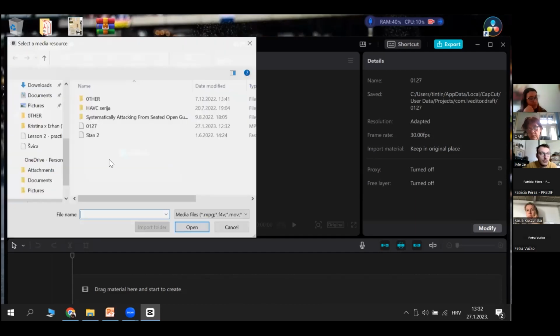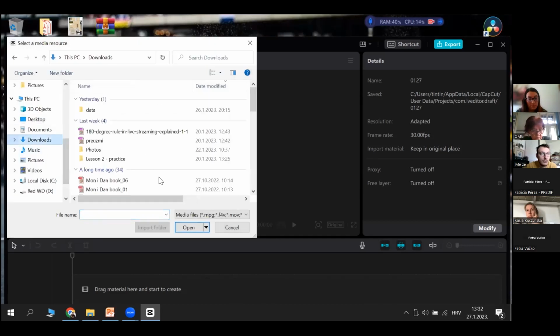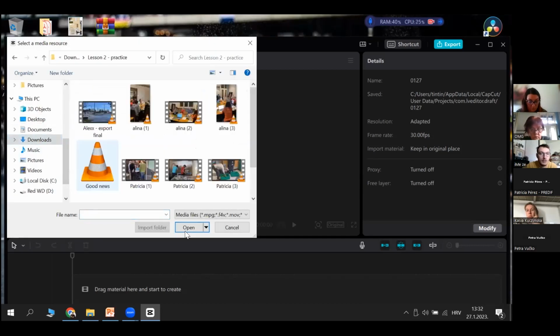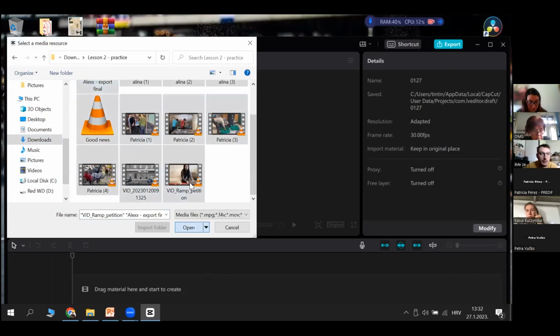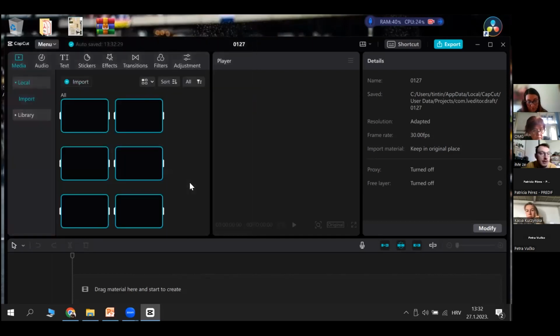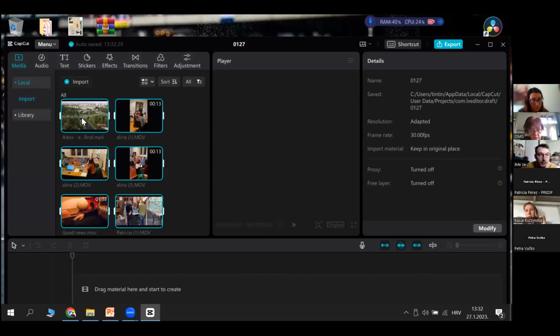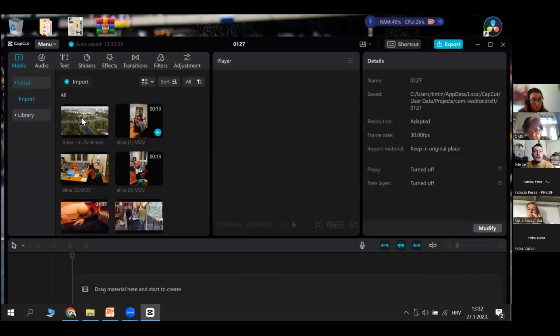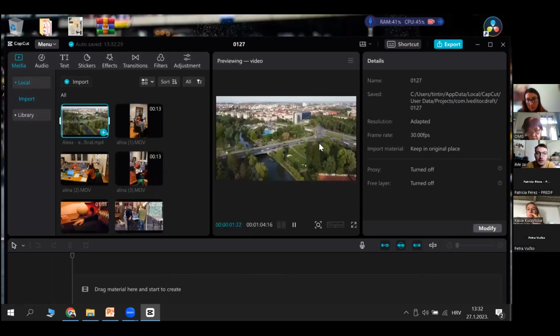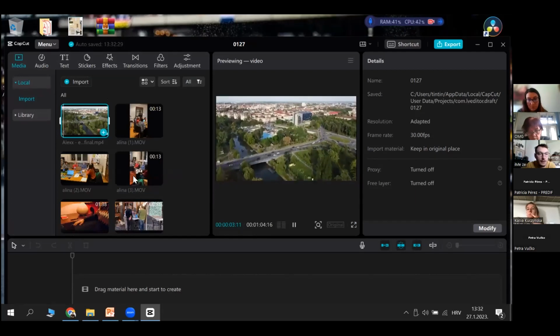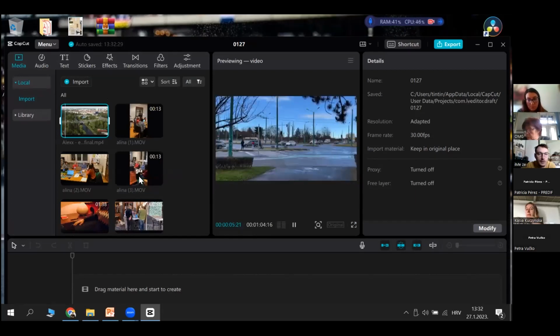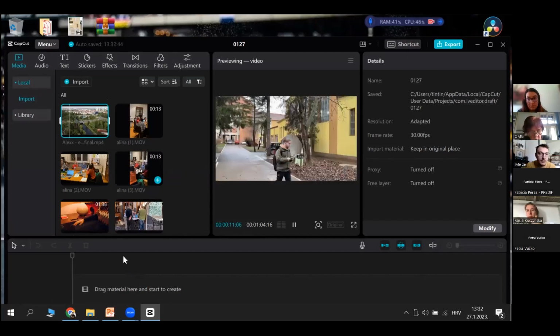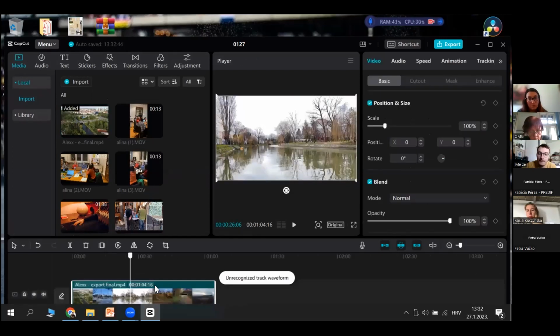your shots from last time as an example. We can use anything, but I'm just going to throw your videos down here, and here you can go through your videos. Each one you click on, you can hear and see over here as you view through them, and when you've decided to use some of it, you just drag it down here, and this is your timeline. You're going to be editing your final thing.